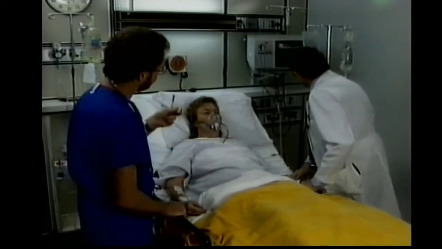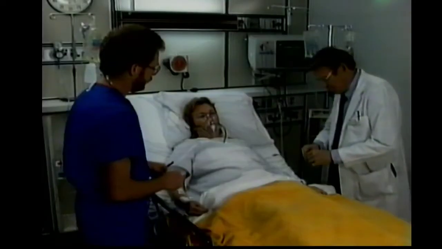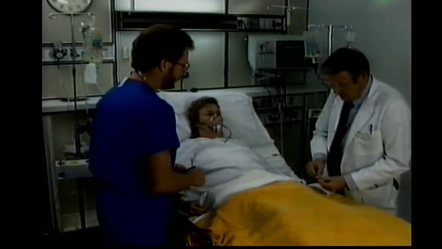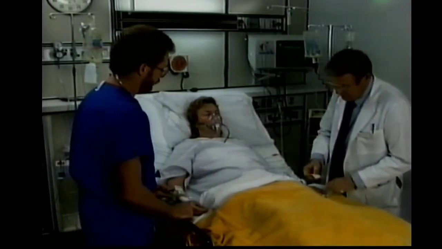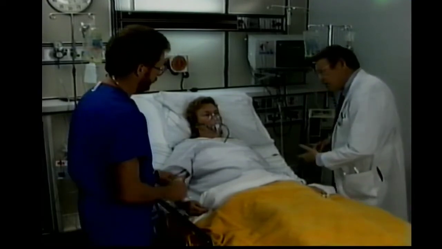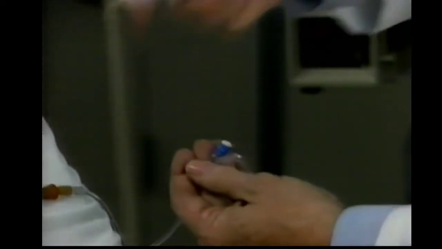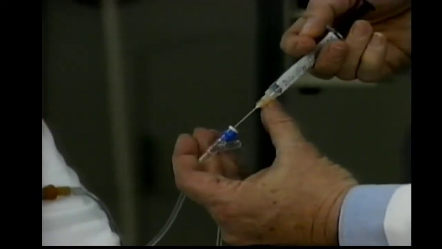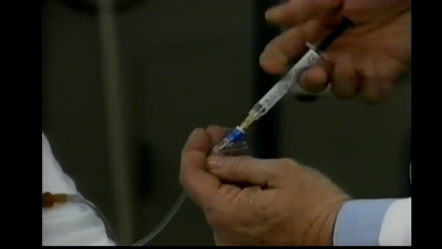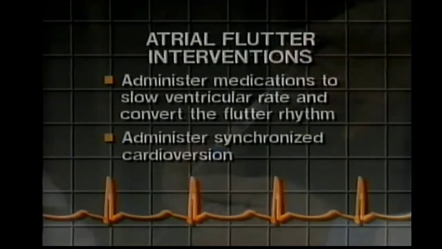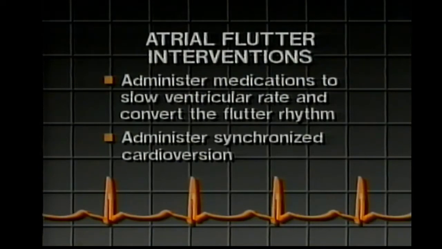The dysrhythmia is produced by the very rapid but regular firing of the SA node. An atrial rate of between 220 and 350 beats per minute is common. Since the AV node cannot conduct impulses this rapidly, the ventricular rate is usually only 1/2 to 1/4 of the atrial rate. Suspect atrial flutter in a patient with narrow QRS complex tachycardia at a ventricular rate of about 150 beats per minute. The type of intervention depends upon the patient's clinical status and signs and symptoms.